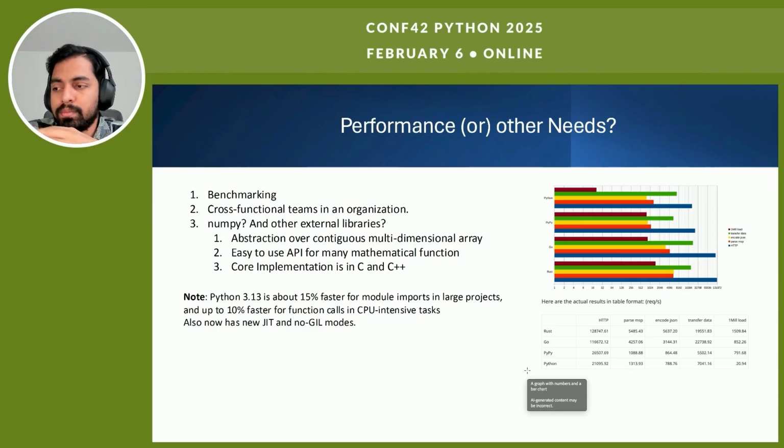But even in code bases that predominantly use Python, for data intensive tasks we end up using other packages such as NumPy, scikit-learn, PyTorch, and so on, because they have APIs and abstractions that are much more high performing. And when you look deeper into those libraries, the core implementation is either in C or C++. Performance is just one side of the coin.